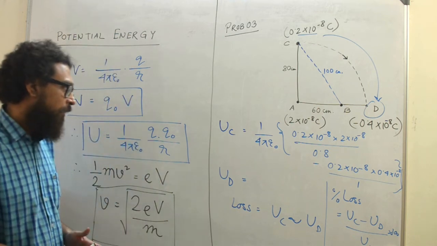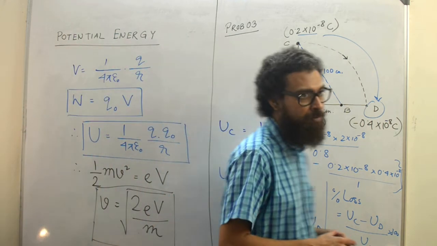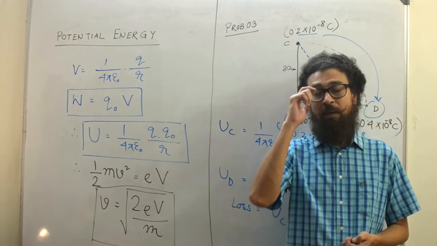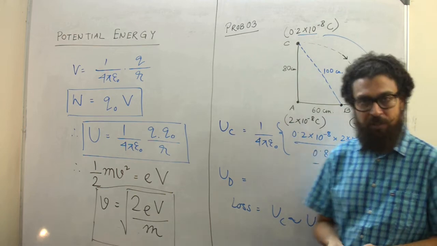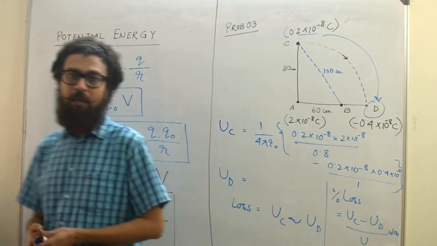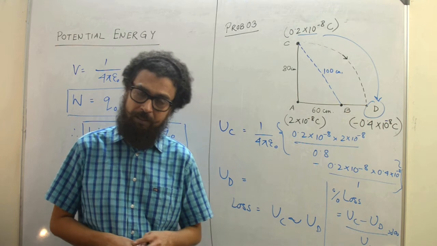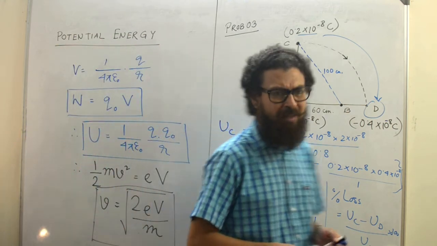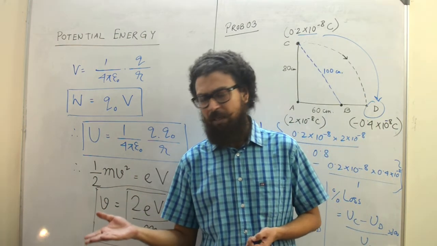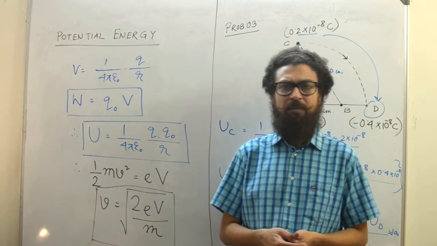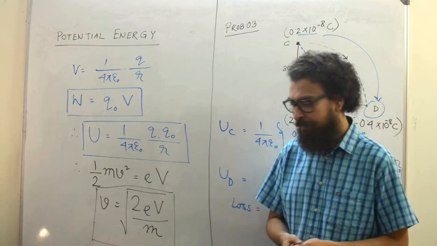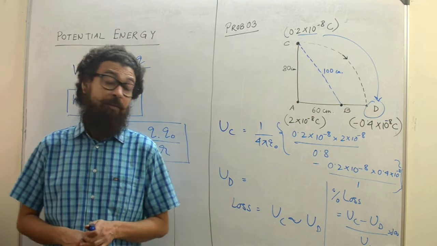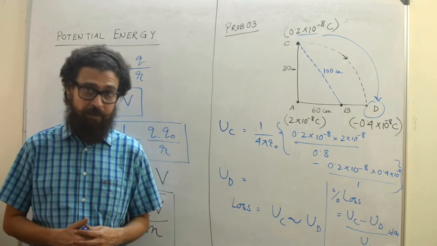Okay, so you see, my dear students, that we have completed the concept of potential and potential energy, equipotential surface, potential gradient, and all this part. We have also done a few problems based on board sections and all. Okay, so this is the concluding part of potential. A few pictures will pop up now, a few graphs are there, and I'll also tell you what to interpret from those graphs.